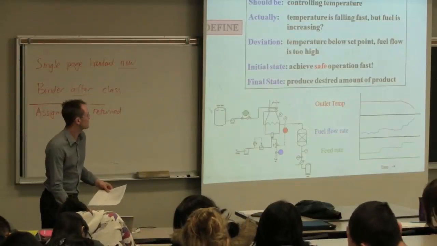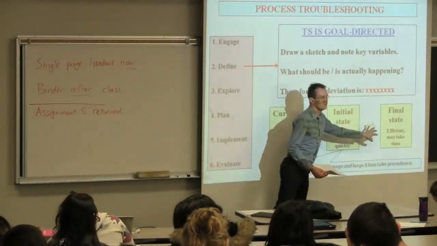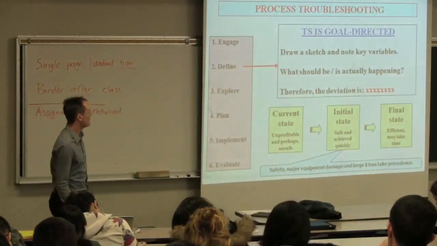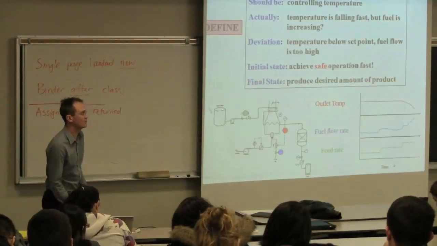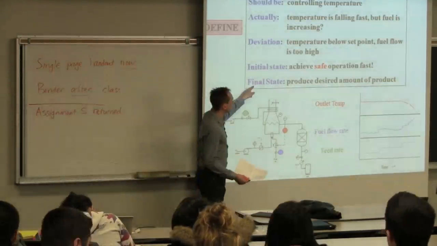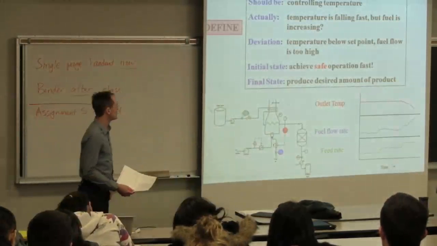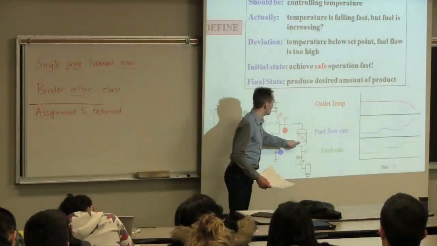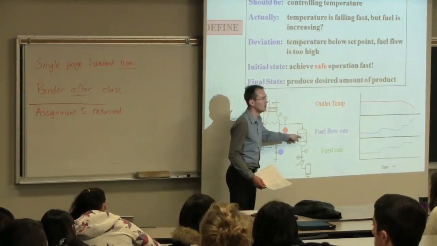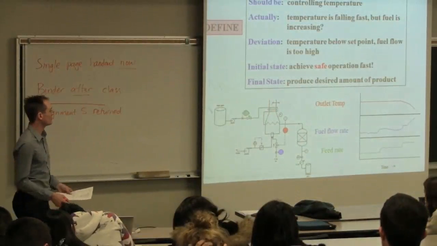So I can state in the next line on this page, what defines the deviation: the temperature is below set point, and my fuel flow is too high—higher than I've seen it in the past. What I'd like to do is achieve two states. One we call our initial state, and one is our final state. We've got our current state where we are. We'd like to look at two different states: something to get to initially that's safe and easily achievable, and then the final state which is more efficient and going to work from a long-term perspective. That initial state is get to safe operation rapidly.